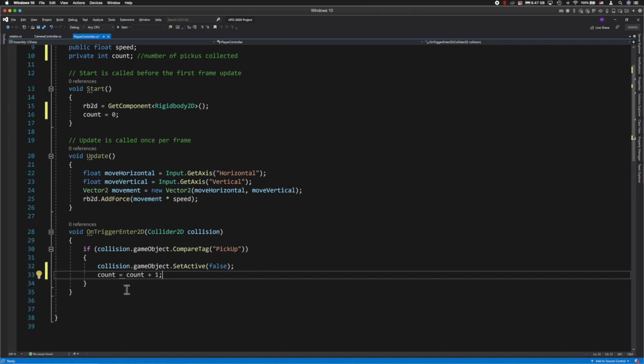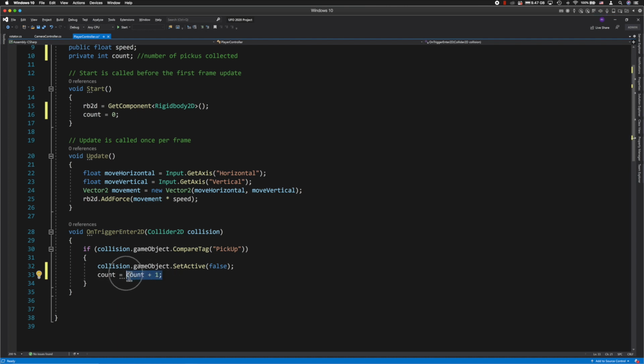Now, let me give you a quick reminder that this is an updating statement. This is not a mathematical statement. This does not mean count is equal to count plus 1. Mathematicians would read it that way, but a computer scientist reads this from right to left. We do not call this symbol equals. We call this assignment.